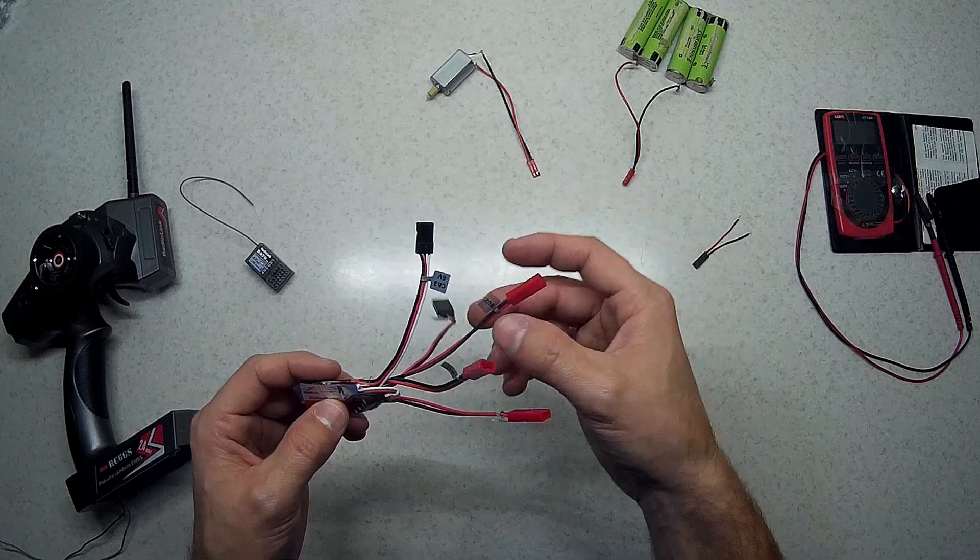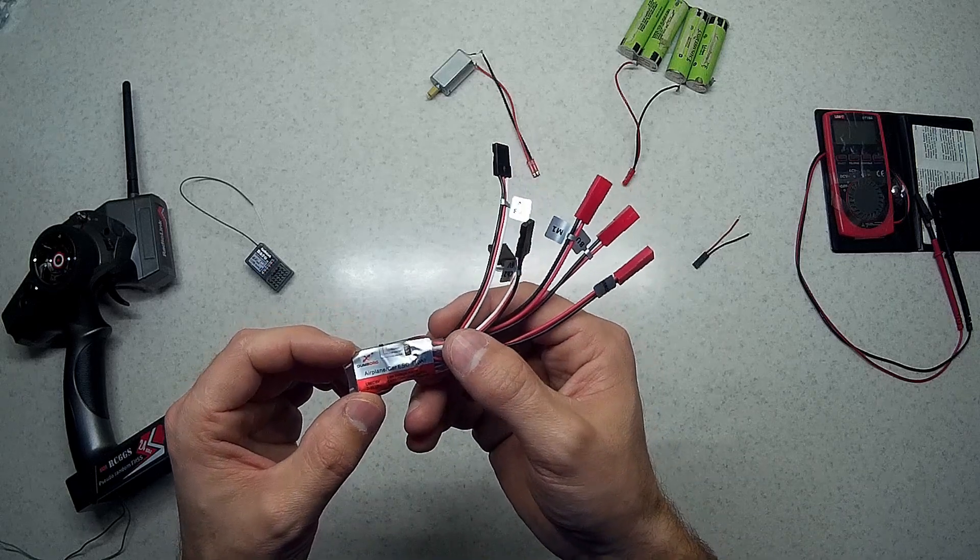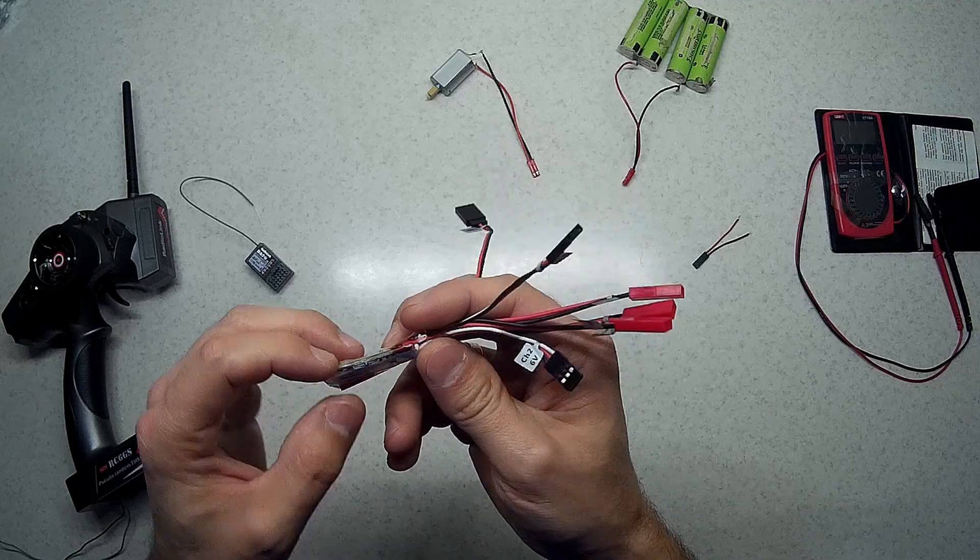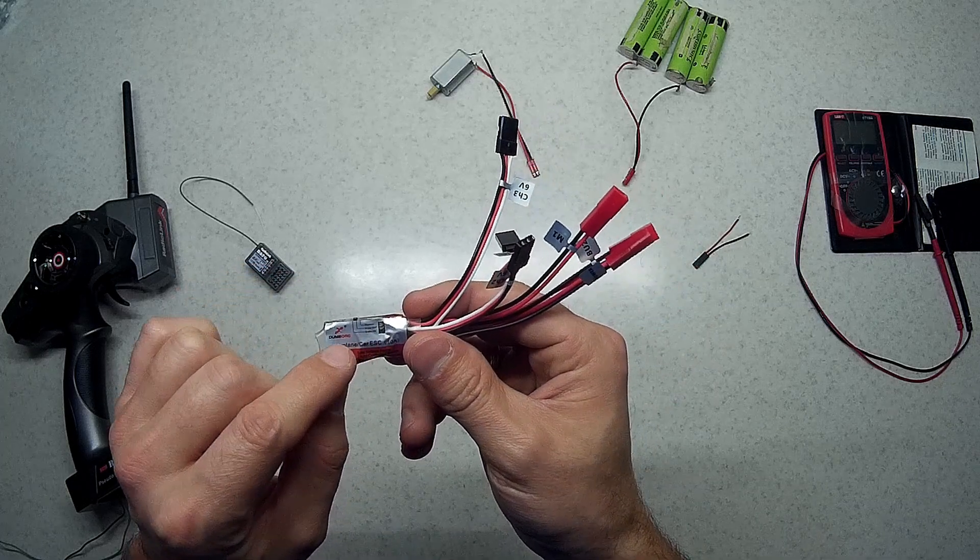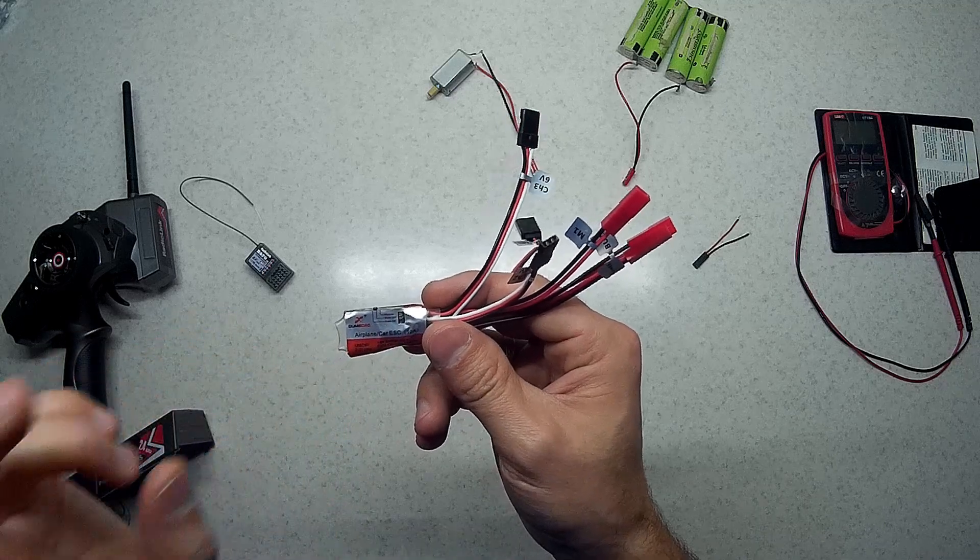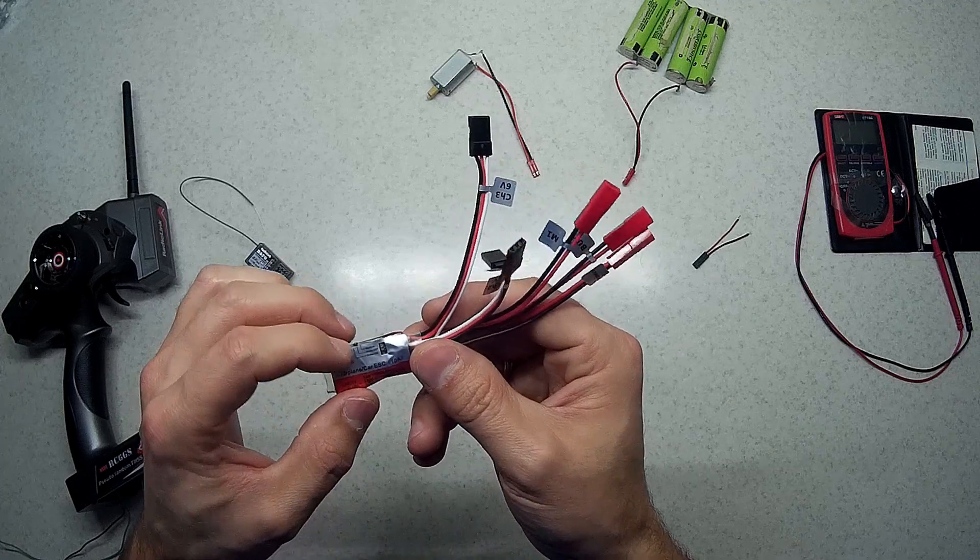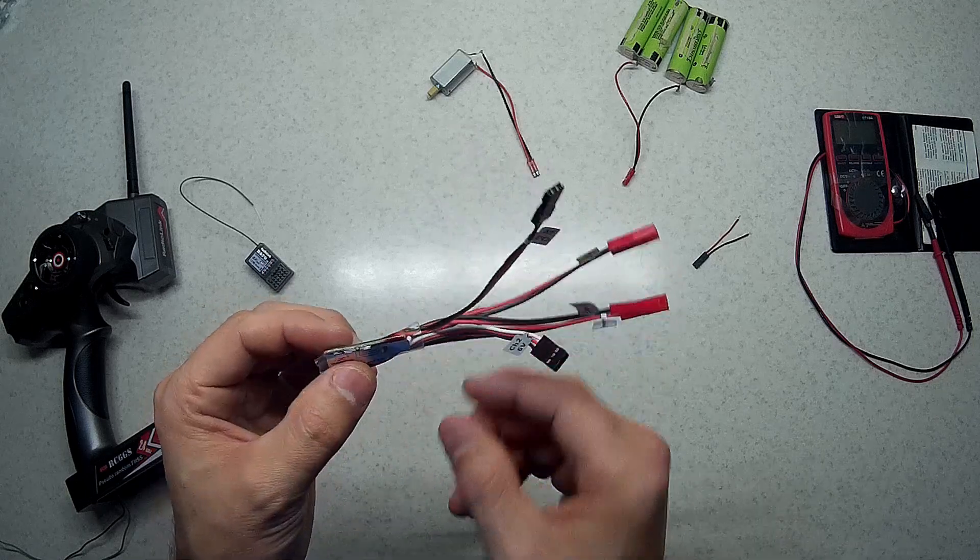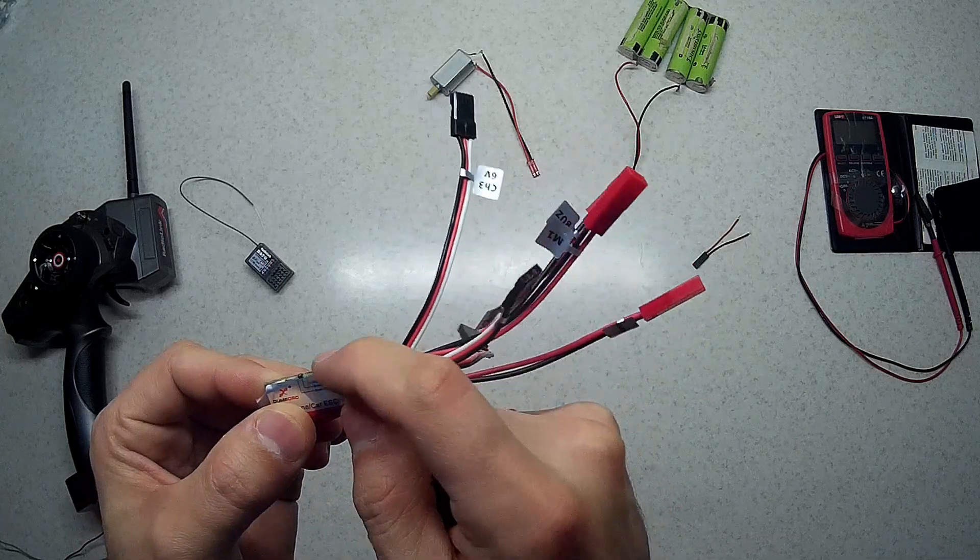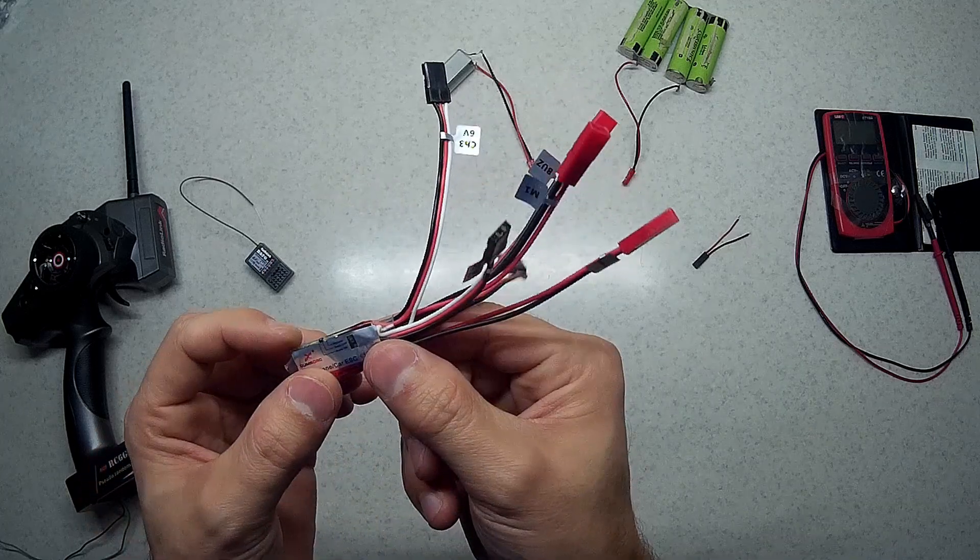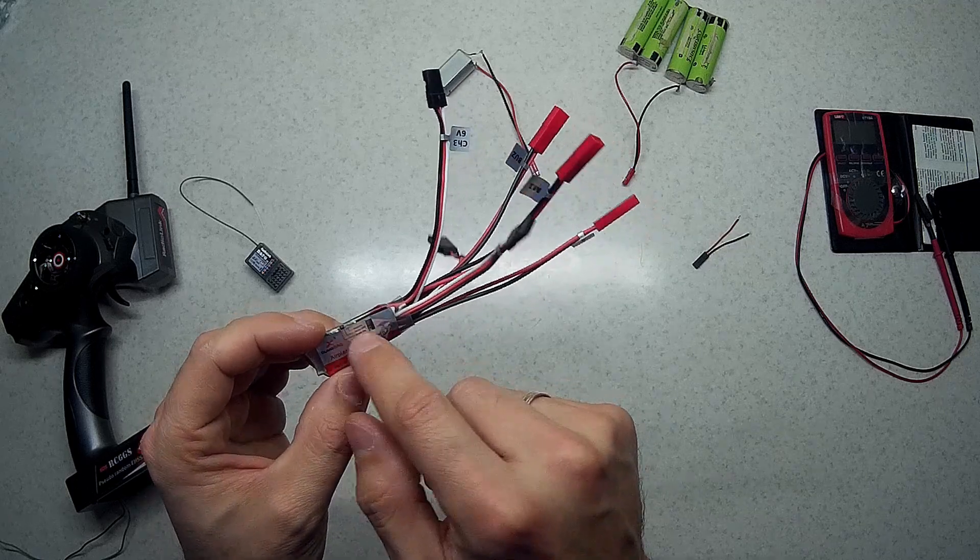By the way it has also three modes, three operation modes. So here we have a switch, and it has three positions. You can control a car with brake on, whatever this means, you can control a car with brake off, and you can put into the airplane mode. It comes by default wrapped in this shrink tube, and I cannot move the switch. But I don't care, because it seems that it is in car mode brake off, and this is exactly what I want.